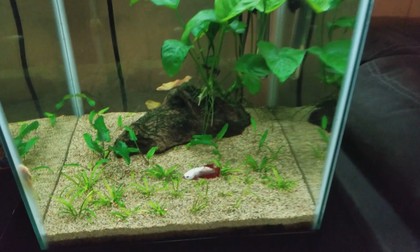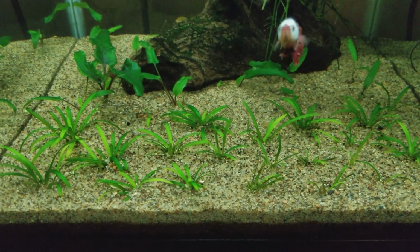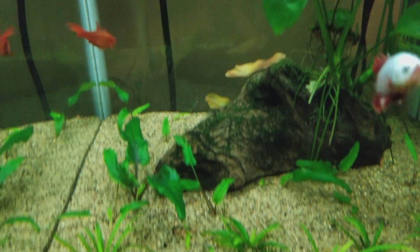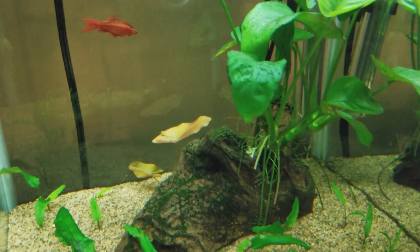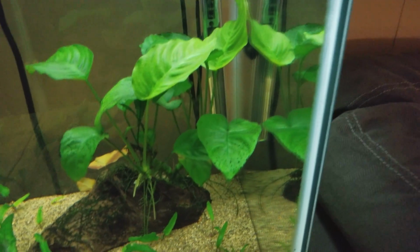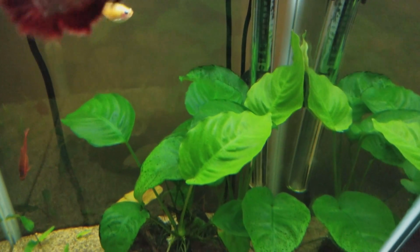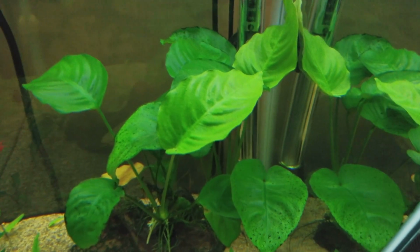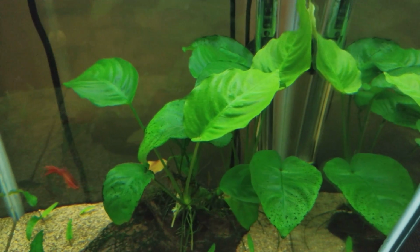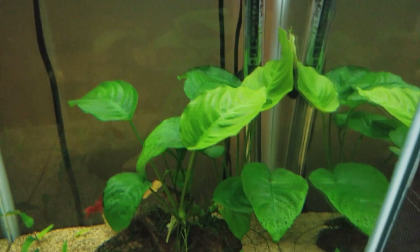It's my 15 column. Dirted as well. Capped it with play sand here. Nothing too fancy. Dorsage, ton of Crips, dwarf lily. Man, this Anubis. I love this Anubis. I don't know if you can see, but there's two lighter green leaves, the one right in front here. These just recently sprouted not too long ago, so they're a little lighter green. I know it's kind of hard to tell in the video, but yeah.